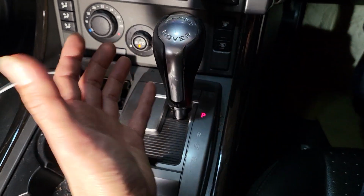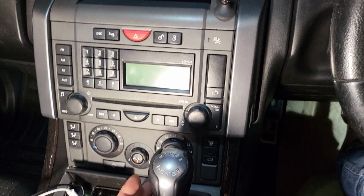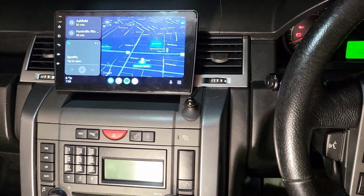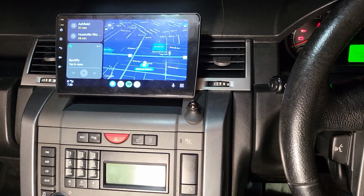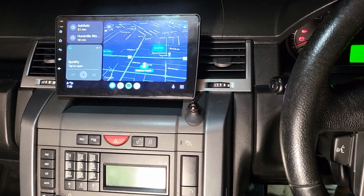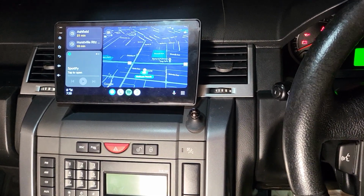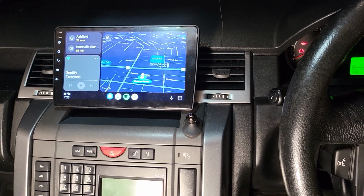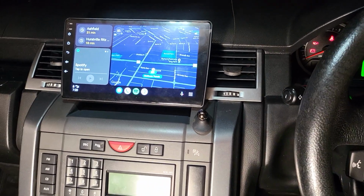And also we rewired all the speakers from the Harman Kardon Logic 7 system into our new system here. So at this moment the sound is already tuned up and connected, and we are satisfied with the output of the sound, which I'm sure the owner will be very happy with as well.